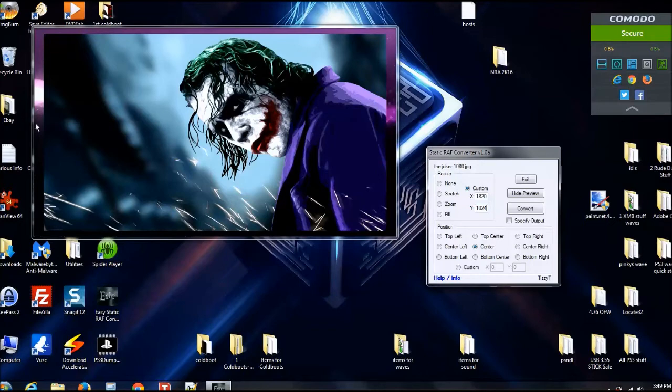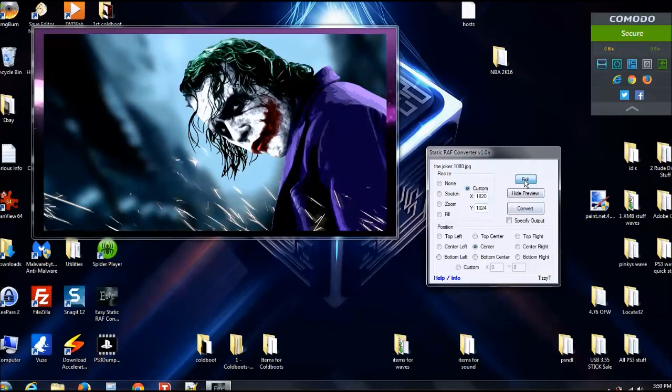See all this purple, which simulates the background of the PS3? That much is going to get cut off. So when you do 1820 by 1024, now when it cuts that much off, the edge of your TV should be right at the edge of your picture without any of this photo getting cut off. All right, so that's just a tip there.